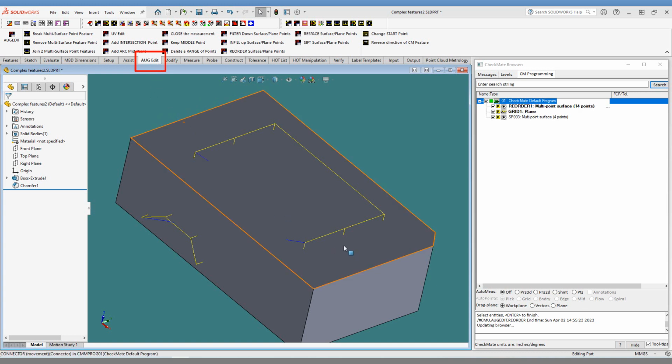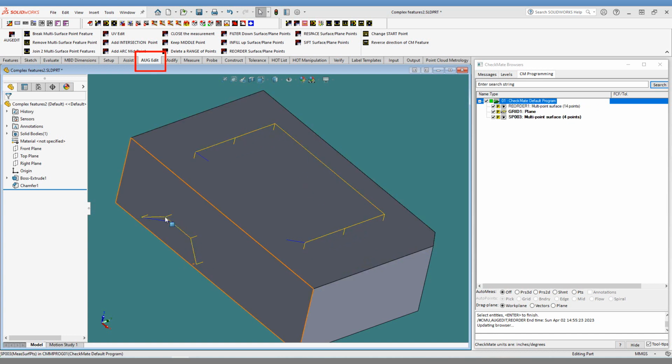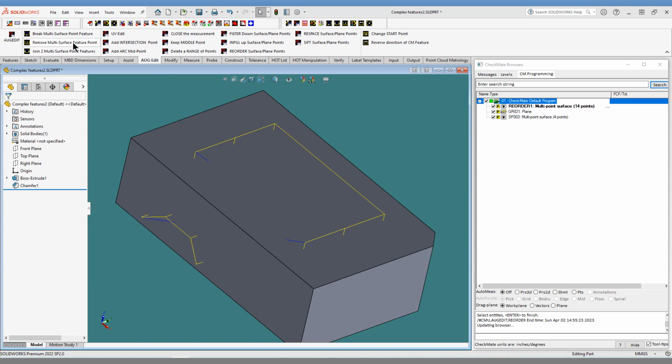And what is an augmented line? Well, it could be this plane measurement that I have on top, a 2x3 grid. It could be this group of surface points that I have down here. It's just a bunch of hits that are joined together, and that's what we call an augmented line. So we decided to rename this to Aug Edit. Now you can see on the Aug Edit tab we have a lot of commands in here. We're just going to review the newest ones, starting with UV Edit.